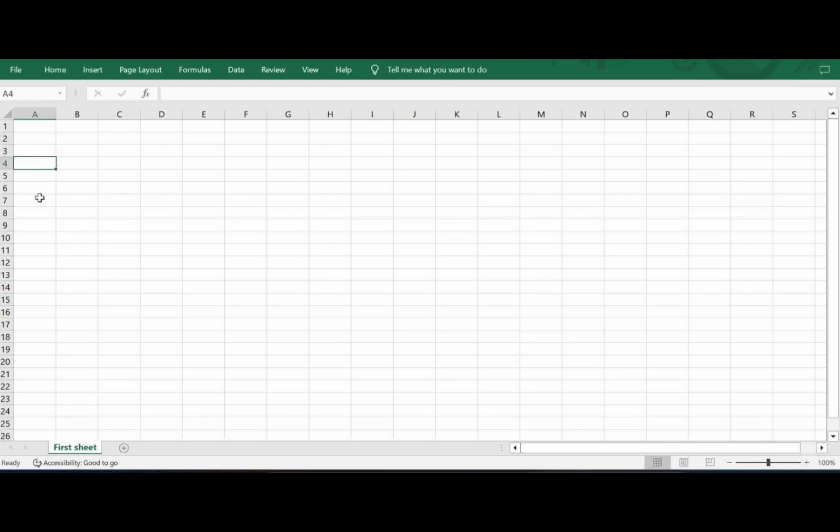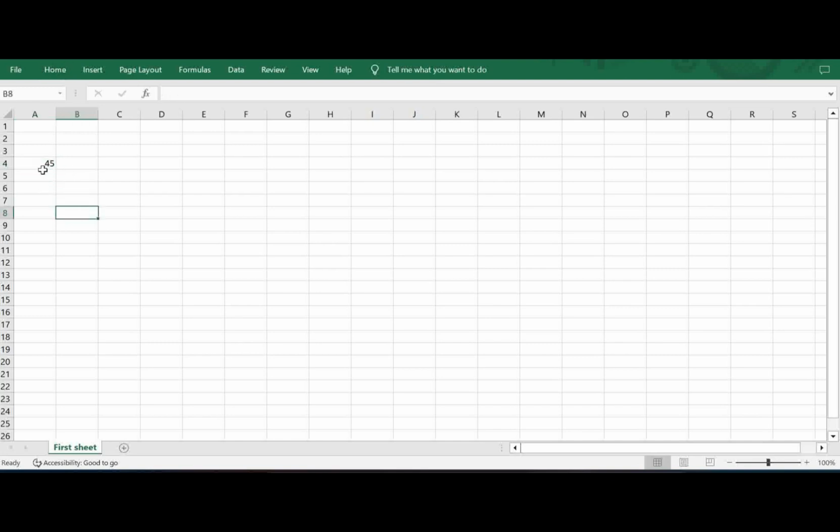So let me enter some data here. Let me enter a data 45. The cell name associated with the data 45 is A4. You can find it from the name box or the name bar, you call it. Or you can also look into the column. 45 is in column A and it is with respect to row 4. So the name of the cell is A4 and the data stored in the cell is 45.